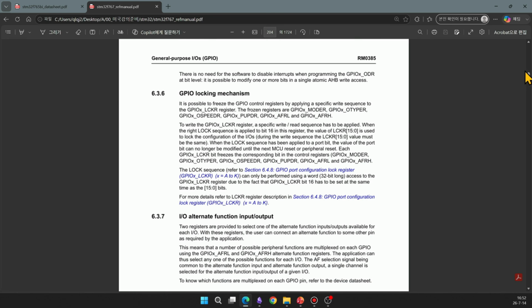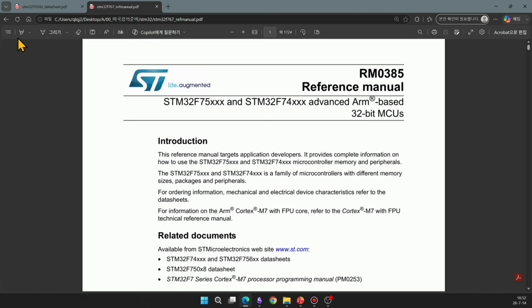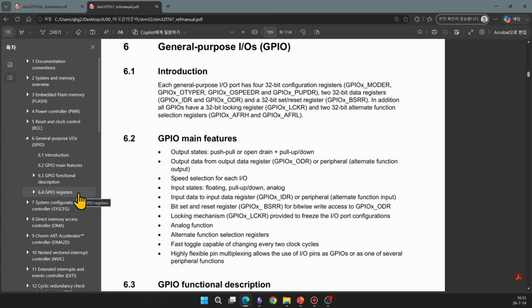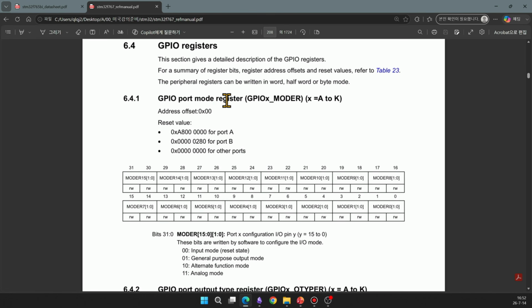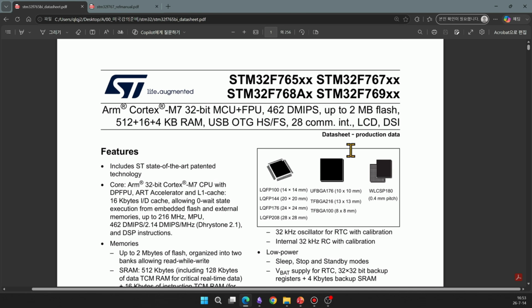You might be asking, what's a reference manual and what's a datasheet? So concerning this reference manual, when we are dealing with the microcontroller unit, we will ultimately be directly configuring the GPIO registers at a later stage. In such a scenario, the reference manual provides exhaustive details on the GPIO registers, explaining what they are, how to precisely configure them, given that we must set these internal components bit by bit, and elucidating the meaning behind each individual bit setting. Then, the datasheet mostly contains explanations of the hardware characteristics.